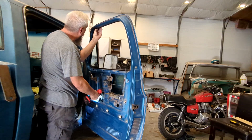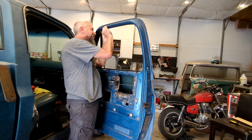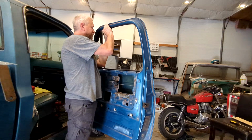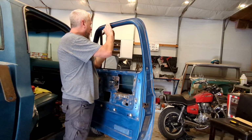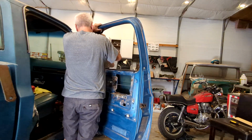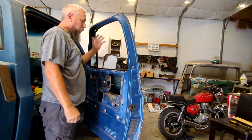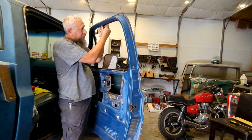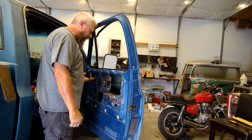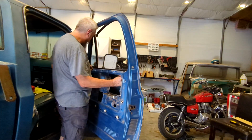It just broke like I thought it would. One thing after the other is what you get when you try to do something. It's not gonna come with the window in it anyway, so the whole thing's gotta come out. Unbelievable. You try to do a good thing and it bites you right square in the butt.